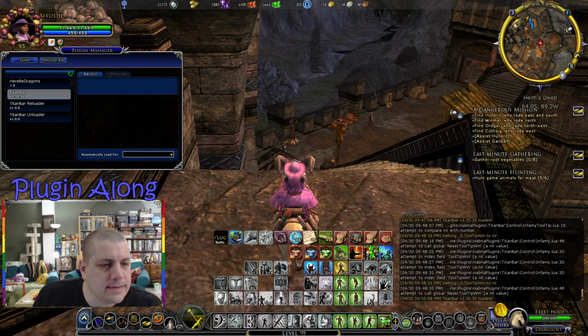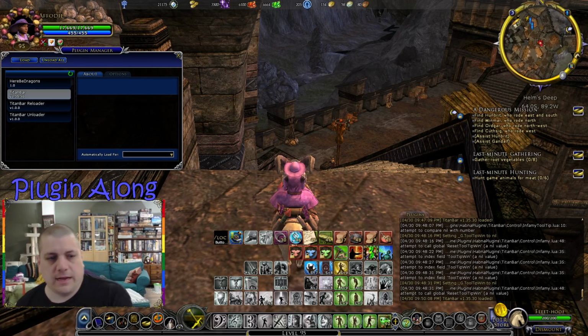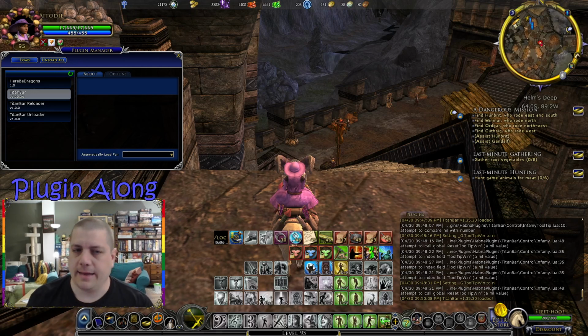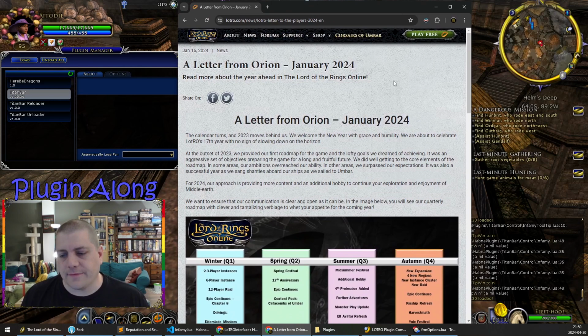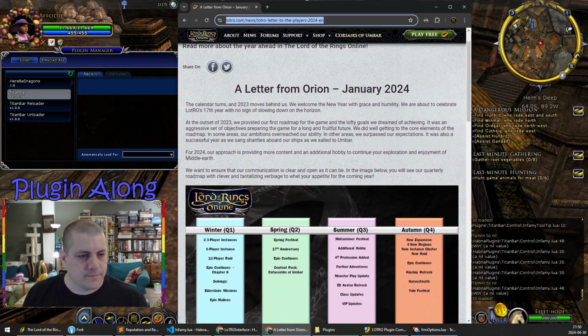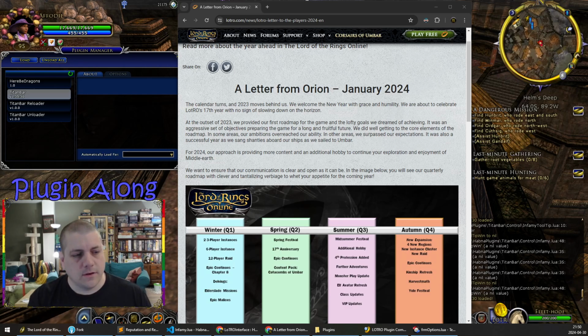Goss in chat asks, any update on the game being ported to console? As far as I know, SSG, the company that makes LOTRO, has not announced any plans to port LOTRO to any console. And one thing that we can take a look at is the letter from Orion. This was put out in January, and this is kind of their roadmap for what they hope to get to. Roadmap.